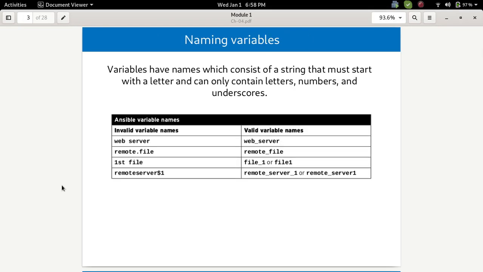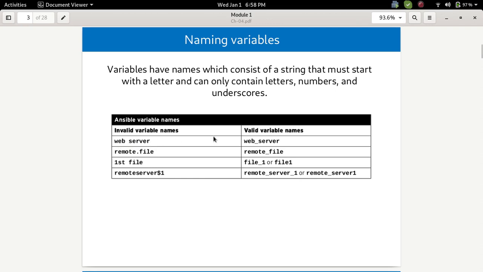Variable names consist of a string that must start with a letter and can only contain letters, numbers and underscores. Remember that. For example, you can write web server, but there should not be any space between these two words.